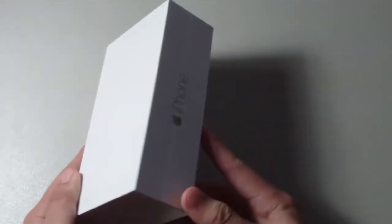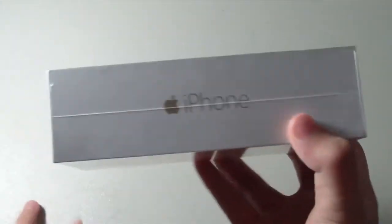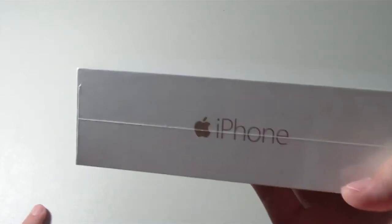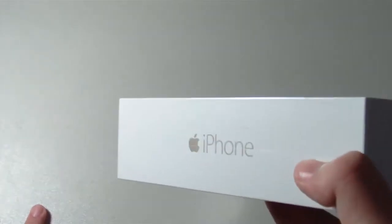So this is the packaging for the iPhone 6, kind of your typical Apple style box with the all white color scheme. I was kind of surprised that there is not a photo of the phone on the front here, so that's pretty weird. And also on the sides of the box, we simply have the word iPhone written with the Apple logo. I was kind of expecting it to specify that it's the iPhone 6 instead of just writing iPhone, but I guess that's how they're doing it this time.